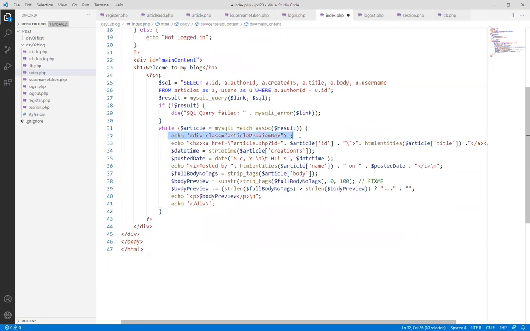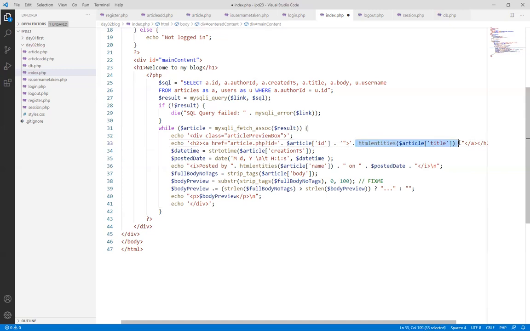And then I'll generate another div, let's call it the article preview box, and close it over here. In here, I have a heading with a link to the article, because I need to be able to click on it. Look, I have an href. It looks not very pretty because I need the double quotes inside of the string. I could make it better this way. It's still pretty terrible, but once we plug in Twig, this will start looking nice.